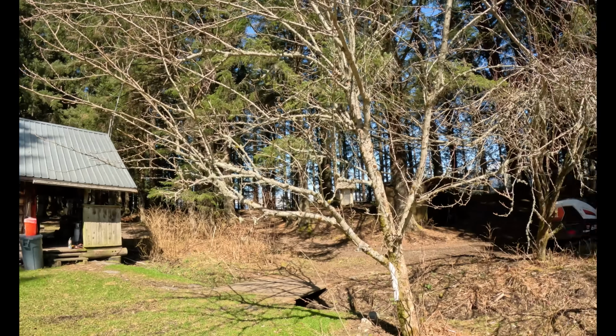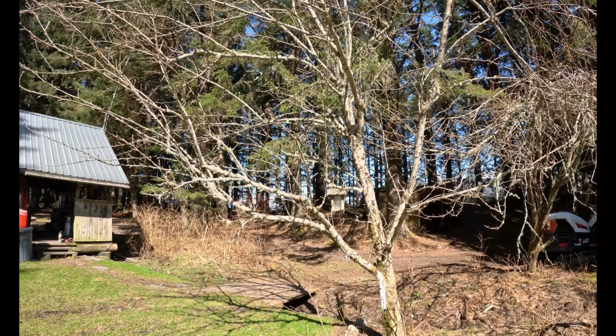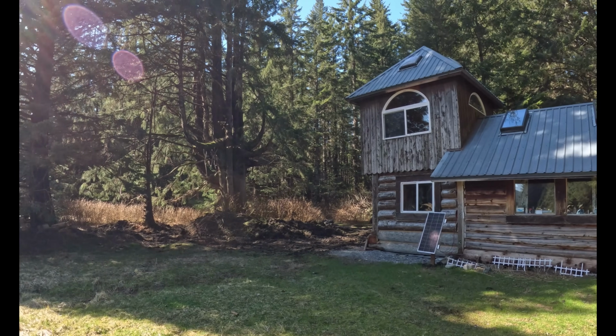Right here is a crabapple tree. We have apple trees here too. Yeah, that's amazing. Man, that is an entanglement right there.